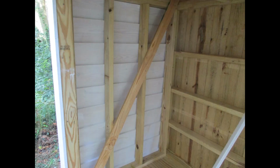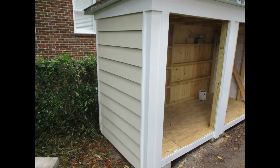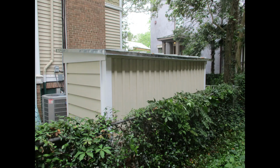This is pretty much all of the trim in place. You see the framing wood is not pre-primed. I did that on purpose because it was just soaking wet when I bought it. It was not kiln dried after treatment, so I wanted to give it a chance to dry. And then I got this really, I'd say, crappy fence paint from Lowe's. I don't know what it was, $8 a gallon or something. It was just really junk, and I painted the interior. This is what the back looks like with the board and batten.